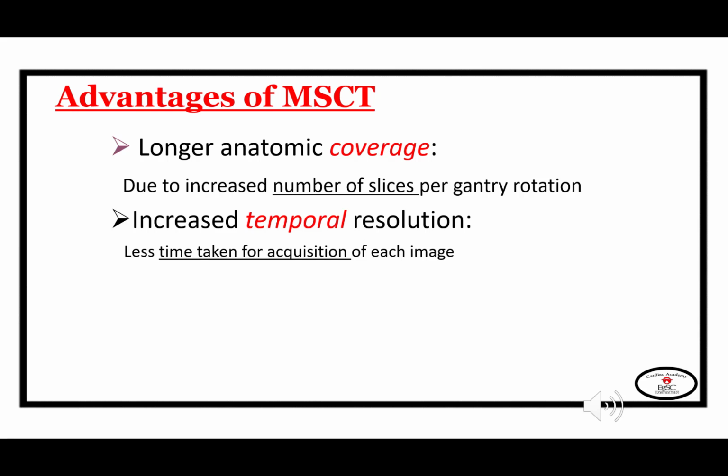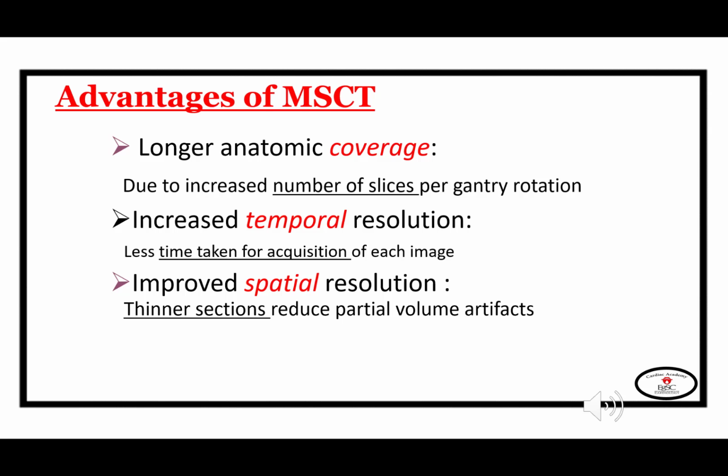However, this was accompanied also by improvement in the temporal resolution, which can be achieved by increasing the speed of the gantry rotation around the patient, and thus we have less time for acquisition of each image, and improving the spatial resolution by using thinner detectors so we can generate images of higher quality and better resolution.